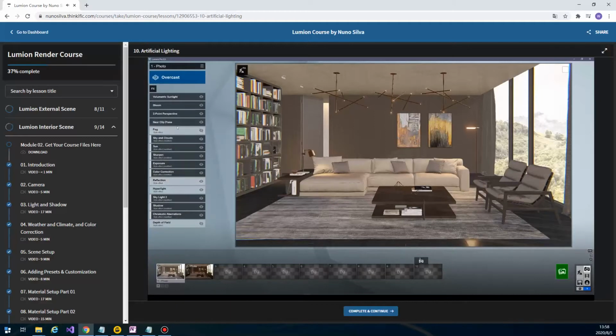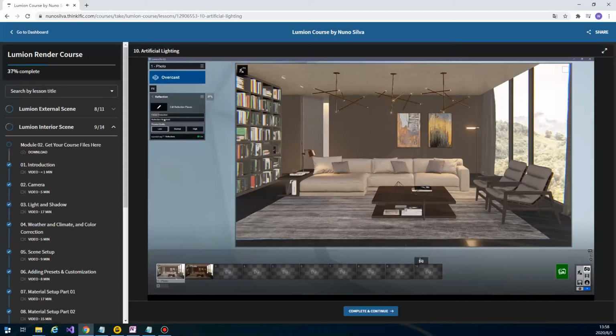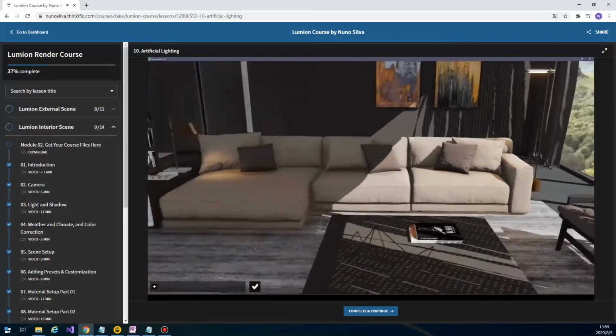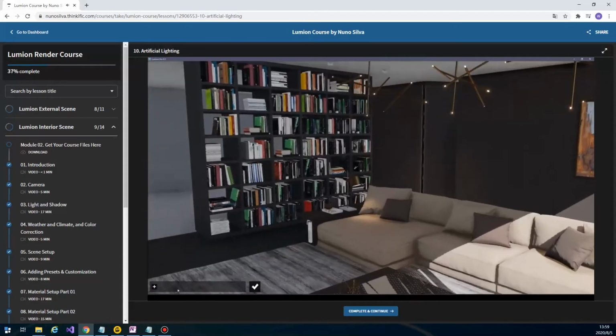Now we need to start adding our reflection planes. So to do this, we'll go here. We'll increase the reflection threshold, as I showed you before. And now with this on low, don't forget that we need to have speed ray reflections turned on. And with the preview quality on low, we will start adding the planes. So let's see which planes we need.